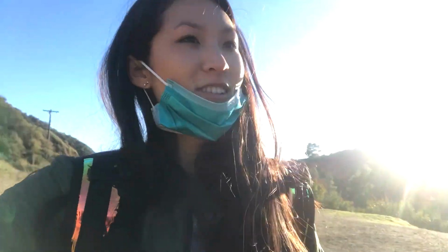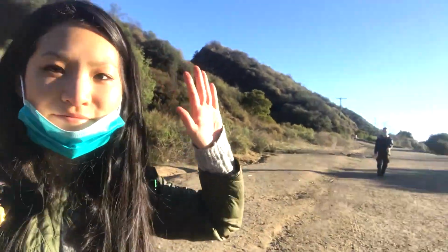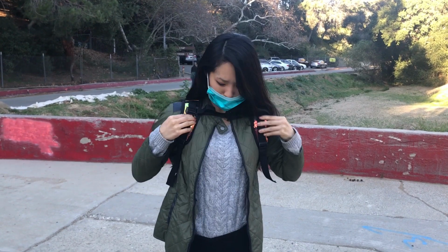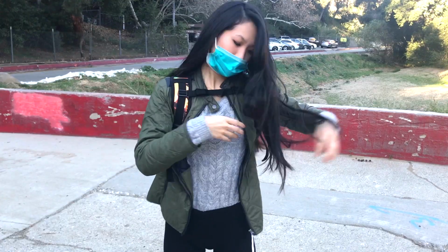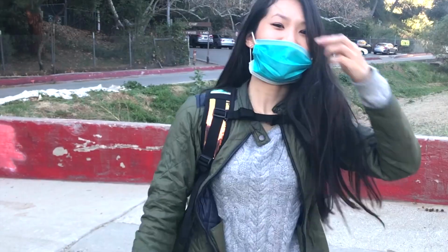Just finished going to Bronson Caves. Got some nice pictures. It was definitely not bad. Now we're going the same way that we were coming in, and we're going to hike the Hollywood sign. I'm wearing Sojourner bag. I'm just going to put the straps on here, and I feel a little bit more secure. Like that. And like that. Yay!